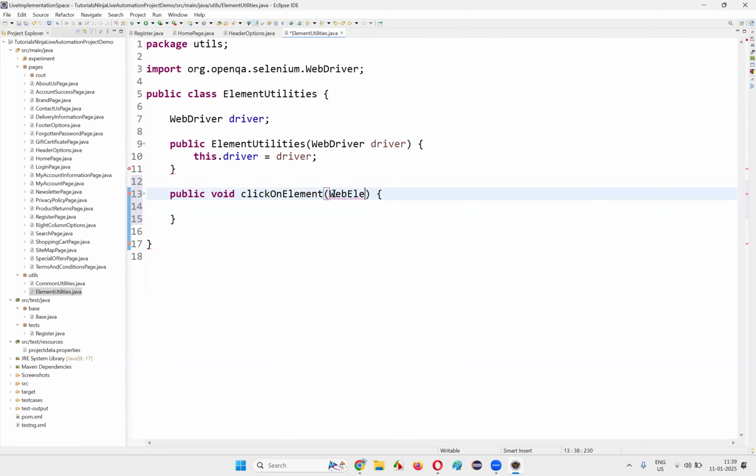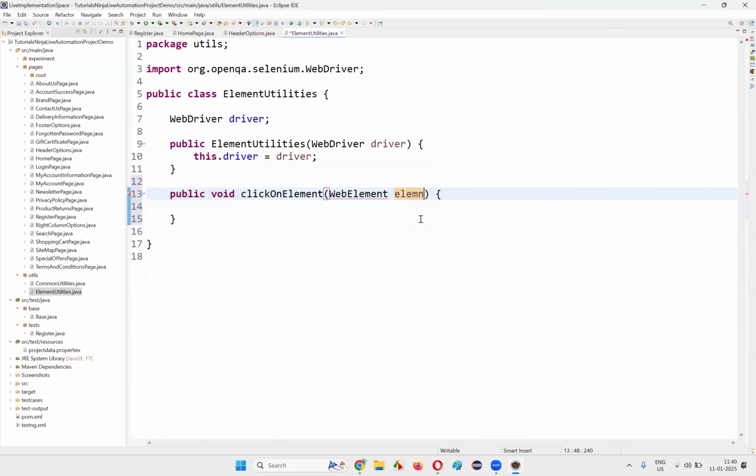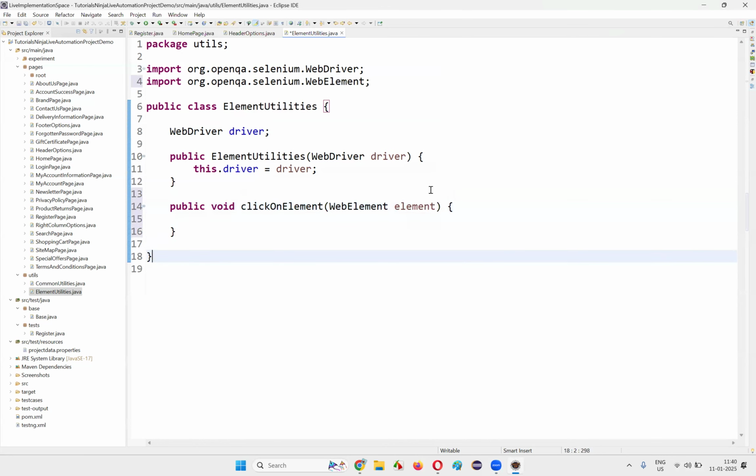That element I have to create here: WebElement. Hover the mouse on this, import this, and here write element dot click. No, I'll not directly say element dot click.